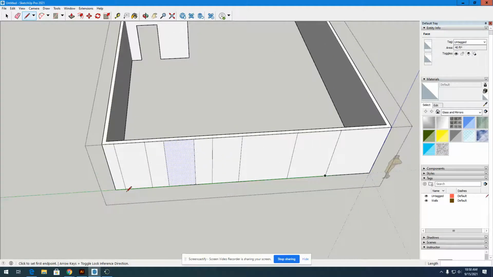Now just on one end, we are going to go from here all the way up 8 feet. We're going to go all the way over. So now we can delete all these lines. And all I am doing is selecting them and clicking delete on my keyboard.